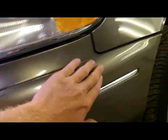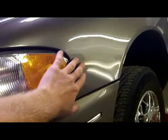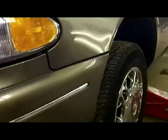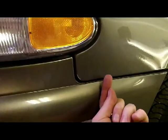sorry for the shaky cam, these gouges here, and there's a couple good ones there and there. Had a paint mark from a parking bollard or something that went all the way down here and all the way up into this area, and this fender was pushed in. Now what I've done, there's two bolts, one about here and one here. Those are 10 millimeter head bolts, and then those little screws over there hold the inner wheelhouse in.